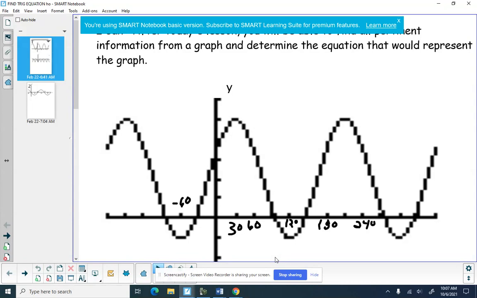Number 6, when you get large numbers where you have a vertical phase shift of 1,000 and amplitude of 3,000, I'm not going to go to that extent. As we go through these, there are certain limits that I will do. A problem like number 3, I won't even go that large with respect to my vertical phase shift and amplitudes. A problem like number 5, those are the types of problems I'm going to give you. I'm not going to go to that level of ugliness in regards to graphs.